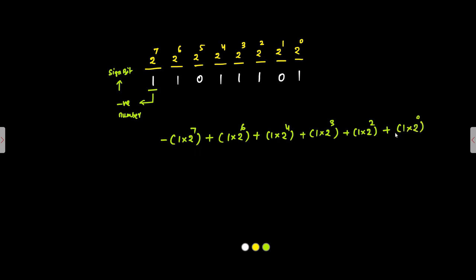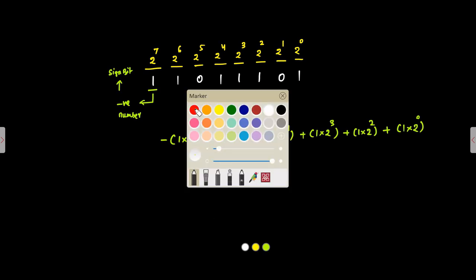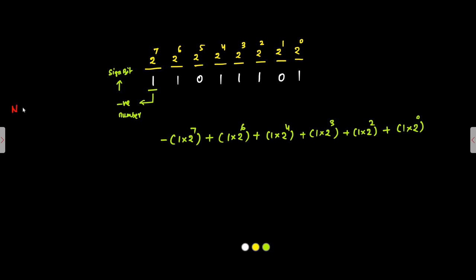Up to this it is the same as 1's complement. Now in 1's complement, what we do for negative signed binary numbers, to convert them into decimal form, is add a plus 1 at last. But here in 2's complement we do not add plus 1 at the last step.